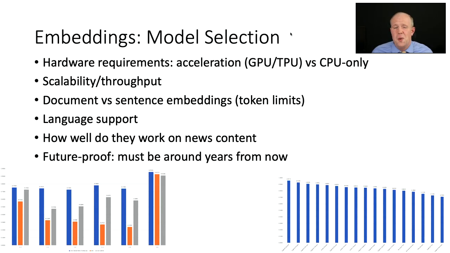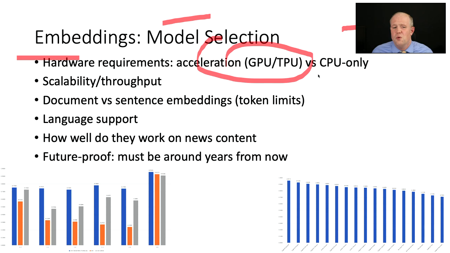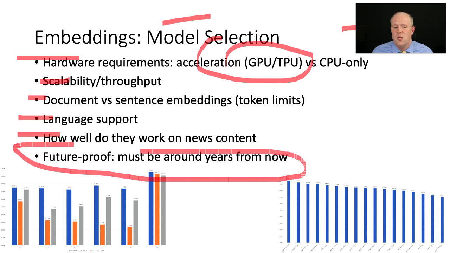Now, as I said, there are so many different models, essentially neural networks where in one direction comes the text, and out the other side come the vectors. So how do we select which one we use? Well, you've got hardware requirements. A lot of them require all kinds of specialized tools. There's scalability. A lot of them are limited. They can only do a small number of words, versus we want the ability to do entire documents. What languages they support, how well they work on news content, and most importantly, future-proof. We don't want to use a tool that is maybe highly experimental. It might stop working in even a couple of weeks. We need something that we can keep running for years, essentially. We can just put it on a virtual machine, seal it up, and let it run for years and years and years.